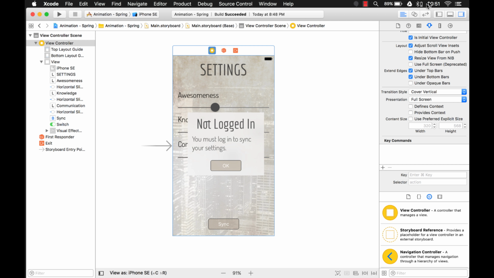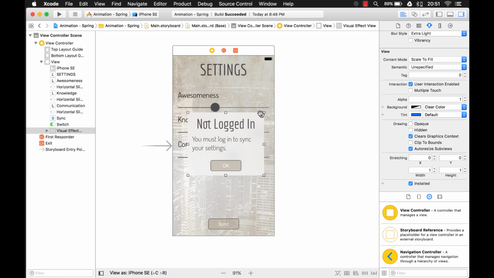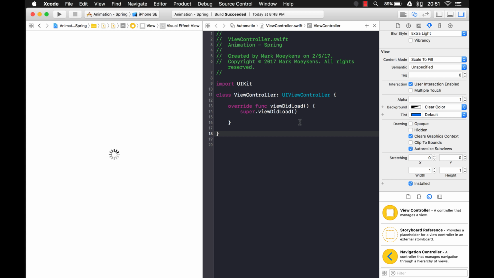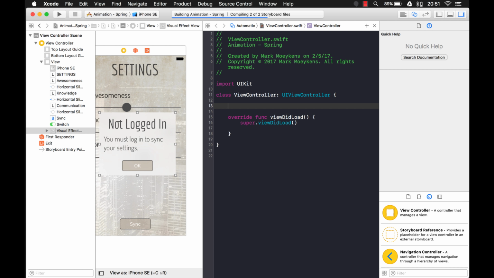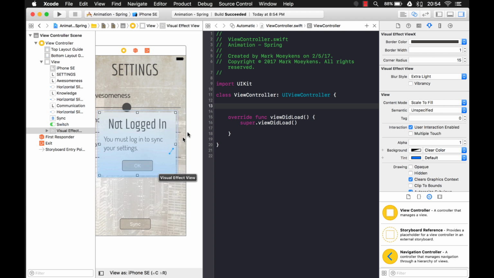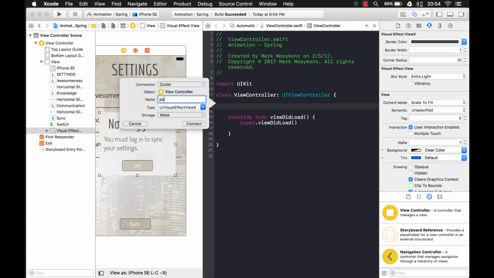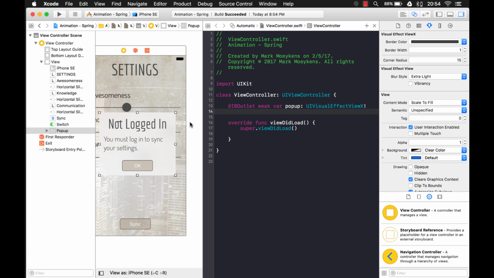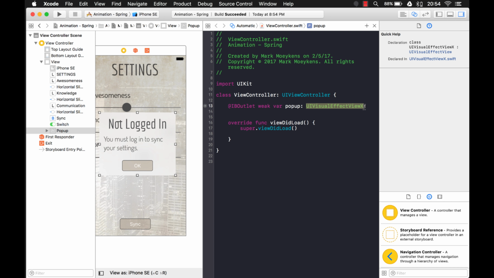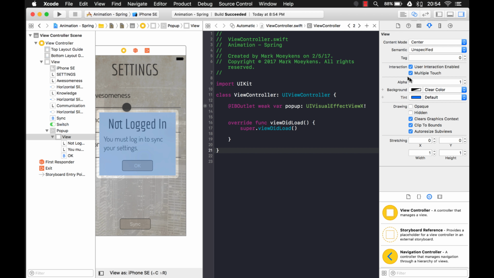Okay, so here's my window. And the first thing I need to do is I need to be able to apply some transforms to this pop-up. So I need some outlets. I have nothing in my view controller here now. Okay, so let's create some outlets here. Need one for the pop-up. And you might notice that this object is a little bit different, the visual effect view. That's a normal blur, the visual effect view with the blur, but it has an X on it. And that's basically because I created a custom class. So I was able to, well, let's just, here, I'll show you on the properties here.